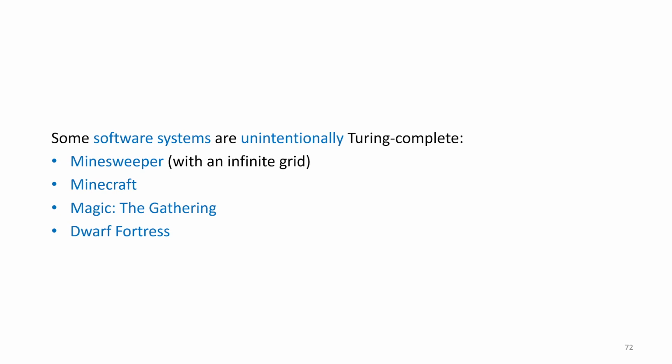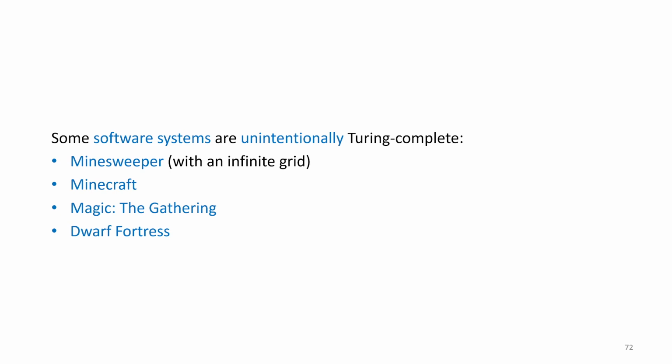Minecraft is another one. Magic: The Gathering has been shown to be Turing complete. Okay, Minecraft, actually you can build computers in it, with redstone, I can't remember how it works, but you can build computers in there. Magic: The Gathering has all these different states, so there are specific cards that you can load up, I think, with counters that if you set up the right sequence, you can basically use them as memory, like stacks and so on. So it's a very interesting way to use Magic: The Gathering to show that it's Turing complete.